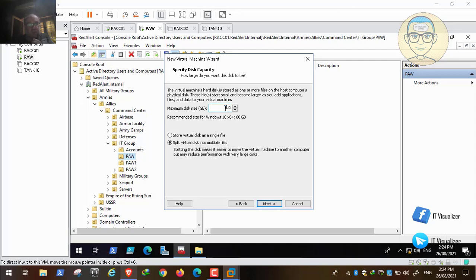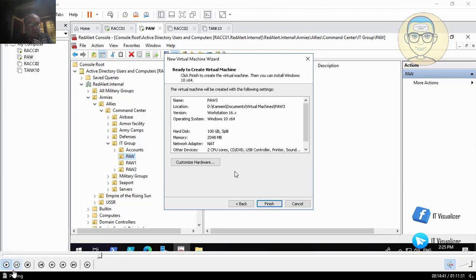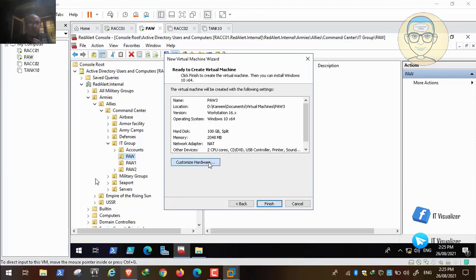We should have any machine that has Windows 10, we should have a hard disk of more than 100 gigabytes, because the operating system should be installed on a partition of minimum 150. So you have the C partition to be 150 gigabytes, and then you can leave the rest to be a second partition. Okay, and the more, of course, the better. And then we'll begin customizing the hardware.